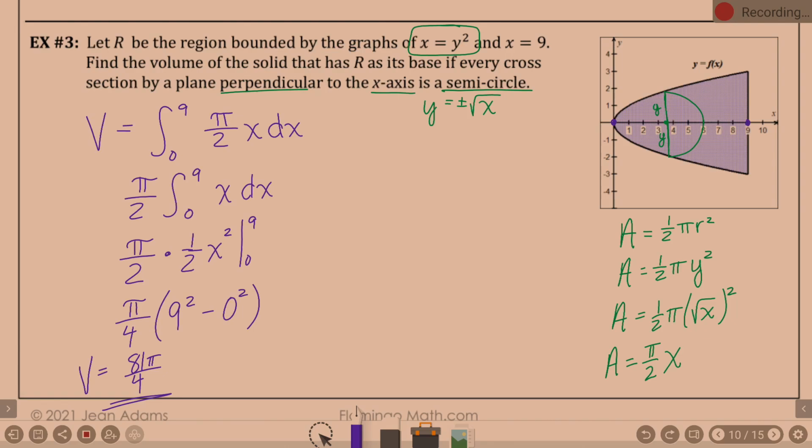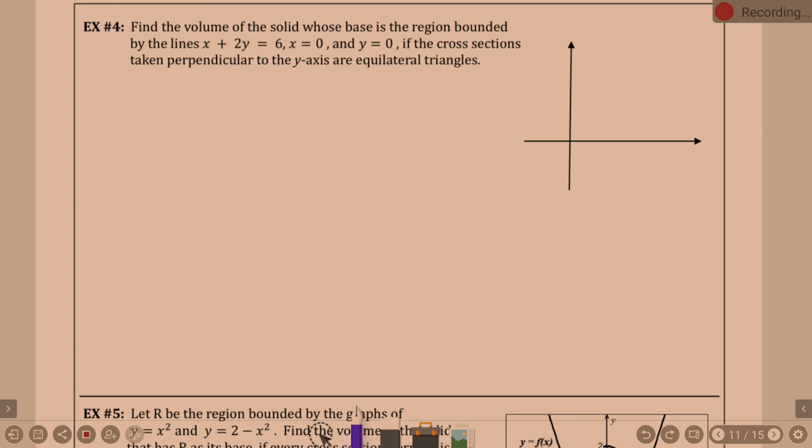Okay. Number 4, you guys have flipped and you're looking at number 4, aren't you? They get kind of mean. We have to draw it. Might be a good thing for tomorrow. It's definitely a good thing for tomorrow. I'm definitely agreeing there. But now, here's the good news, though. It's find the volume of the solid whose base is the region bounded by the line. They give you a line, guys. X plus 2y equals 6, x equals 0, y equals 0. So it's not a horrible graph to draw. But, okay, we will pick up at number 4 tomorrow.